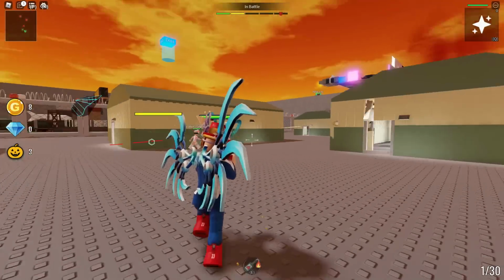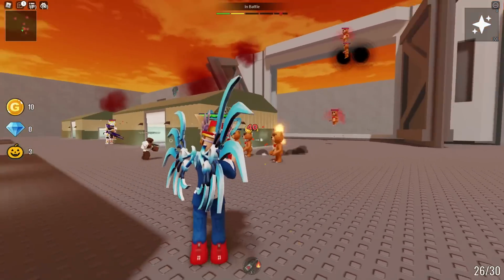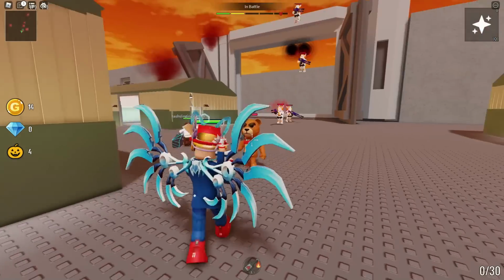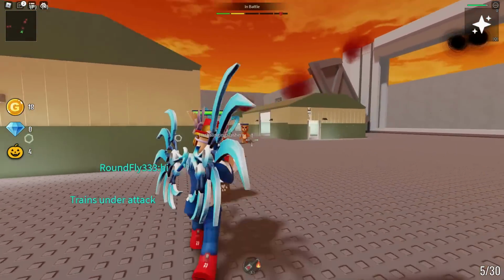On the left side, you can see the count. It shows the amount of coins, the gems, and the amount of pumpkins you've got. Right now, I've got 4 of them. So you want to just keep going through and shooting these bears and all of the enemies that come at you during different waves, and try to get 10 of the pumpkins.